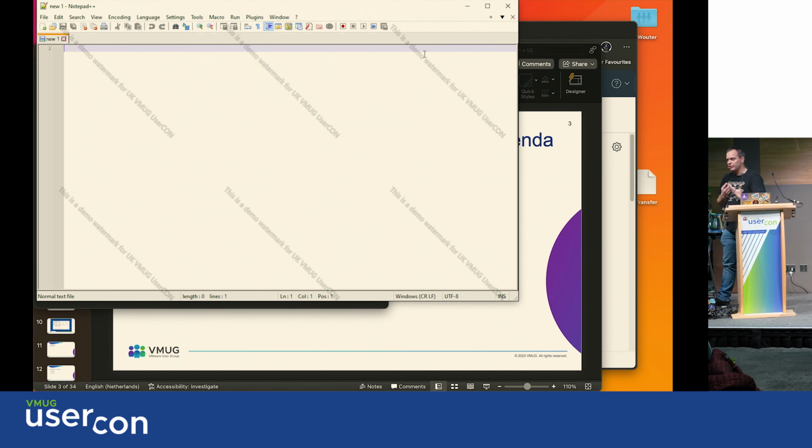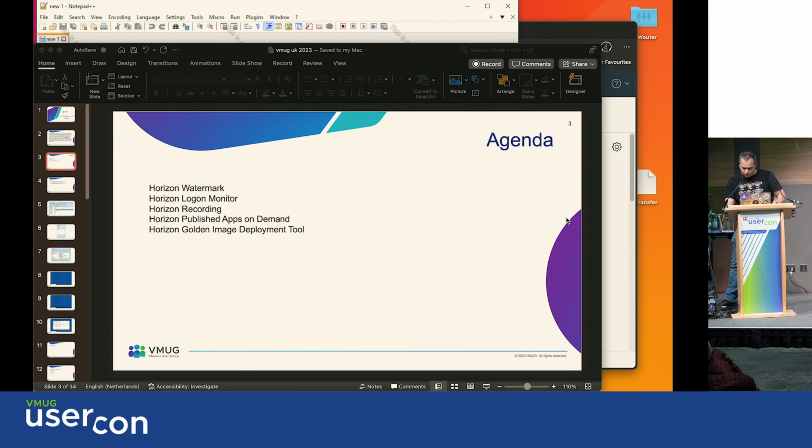I have configured this, like I said, using DEM. I imported policies, I just said that you can do whatever you want with it. This is just a demo. Some people use it instead of BGInfo, for example, so you know which systems they were working on or working from and which user. So that's recorded all the time. So that's the watermark. Pretty simple, built in. There's nothing extra that you need to install. So that's the first one.